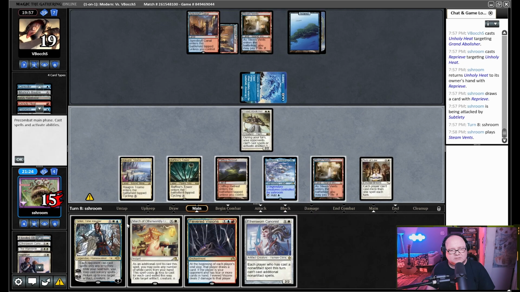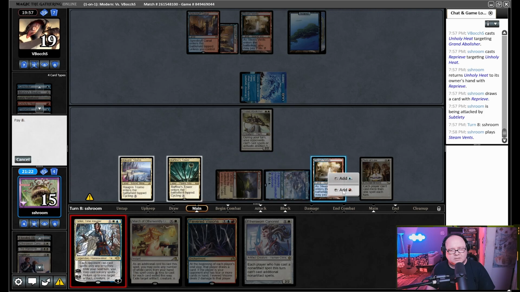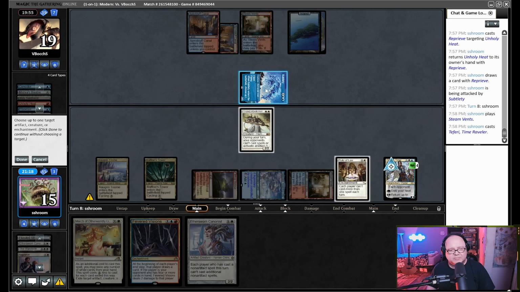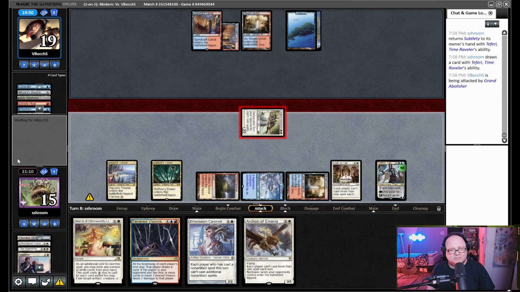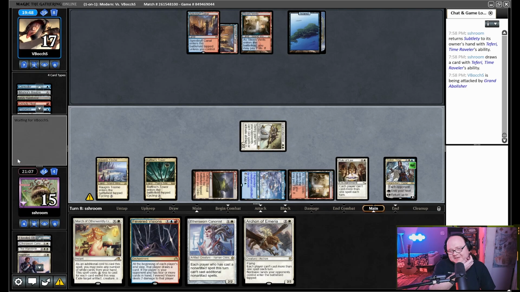I think I go to Fairy. Bounce Subtlety. Draw Remand. No. Where are our Remands? There's 10 of them. There's 10 of them in our deck.